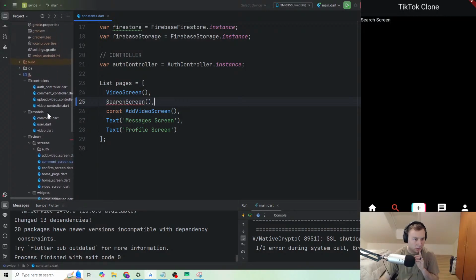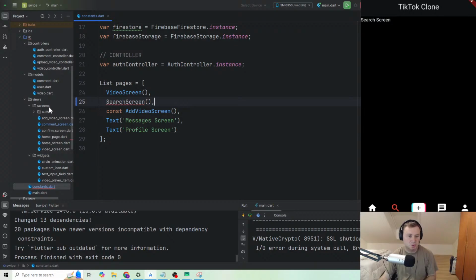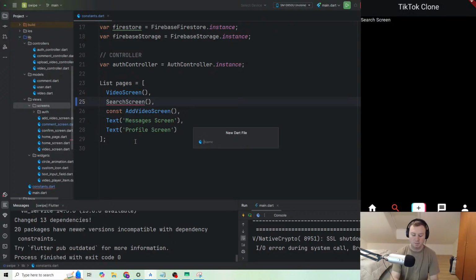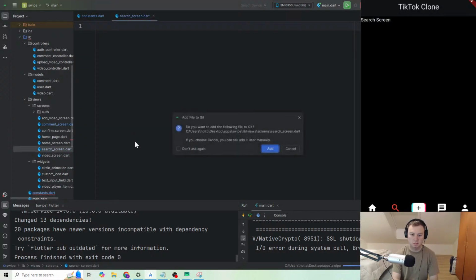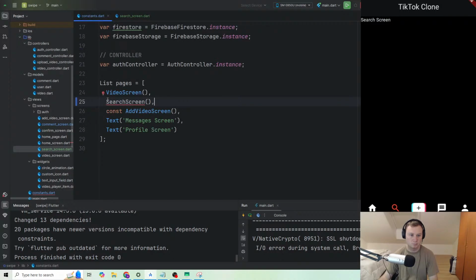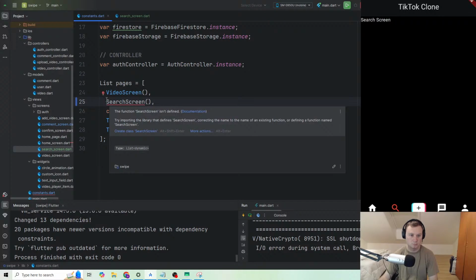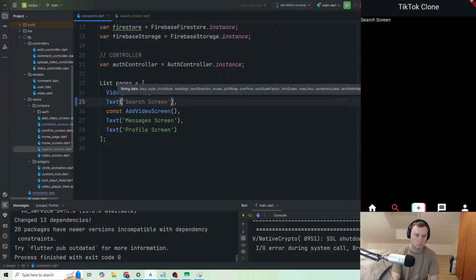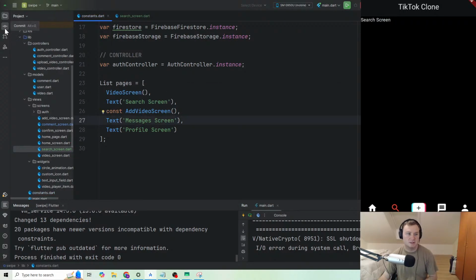And we want to go into screens. Add a new Dart file called search screen. For now, let me just save this. I'm going to commit.